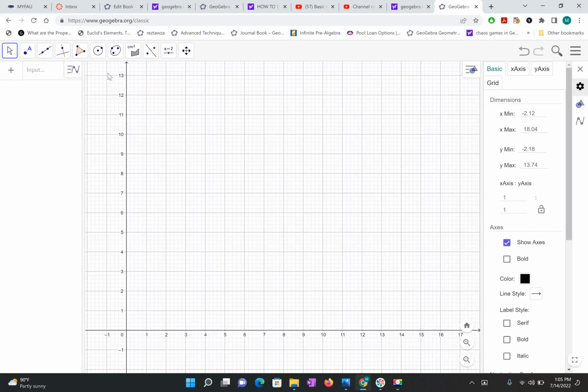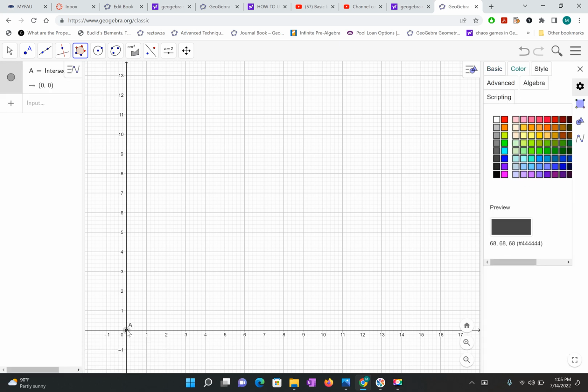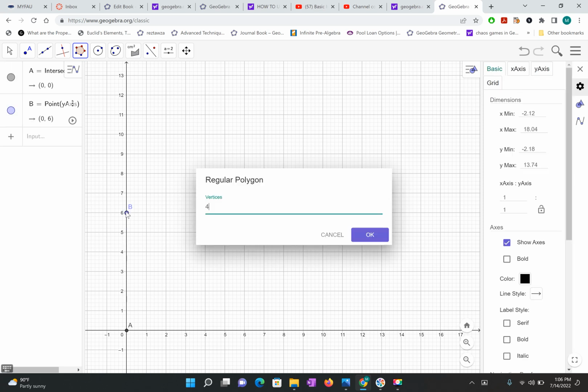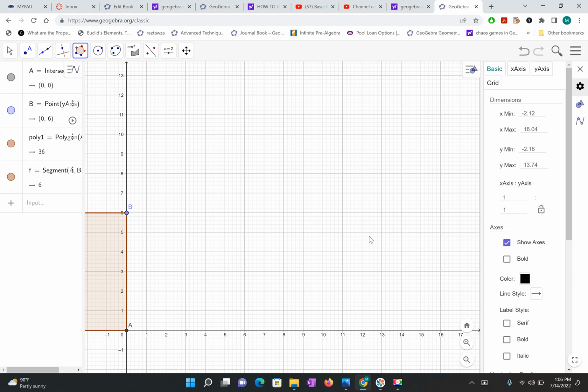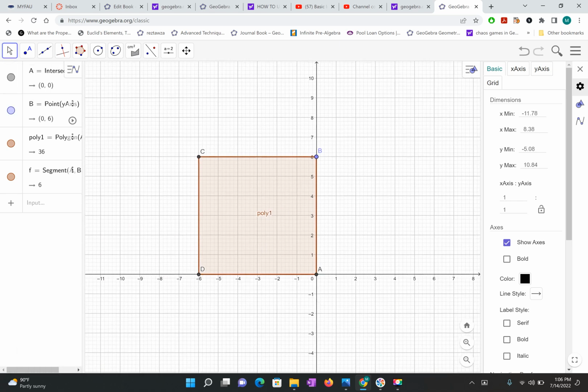So typical questions that you will see on an ACT or SAT test involve the difference of two areas of a figure. And so I'm going to demonstrate a simple one. Very simple, regular polygon use. We're going to go with 2 points. I'm going to start with the point 0, 0. And let's go to 6, 0, 6. And yeah, we're going to use 4 vertices. So here we are. And there's your square.